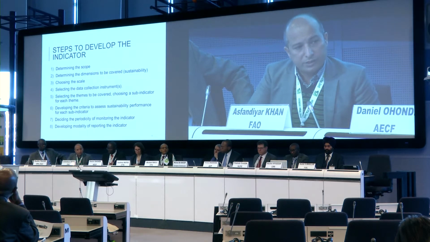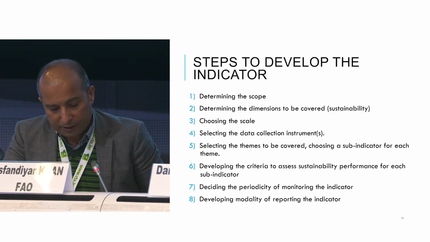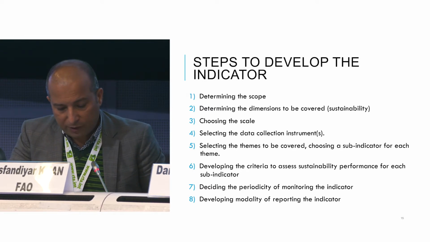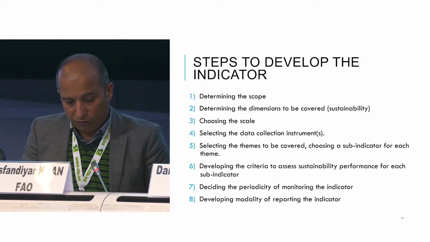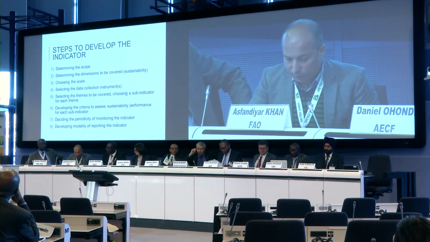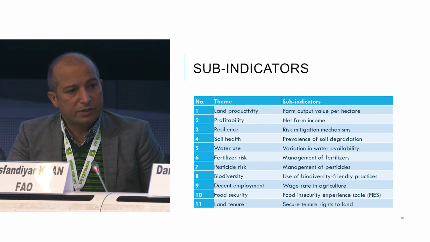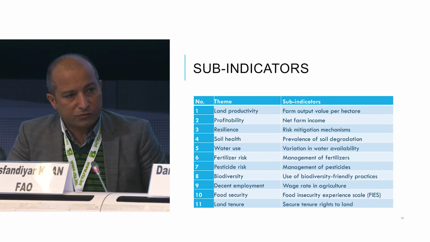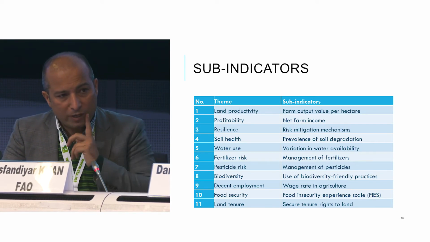I'm not going to go through these steps, but these were some sequential and parallel steps that we adopted to basically develop the methodology of the indicator. I mean, if you are interested, I can always share with you the methodological note for this indicator, and if you have any question, you can always revert to me. This is how the framework looks like. So these are the key themes and sub-indicators captured as for this indicator 2.4.1 is concerned.